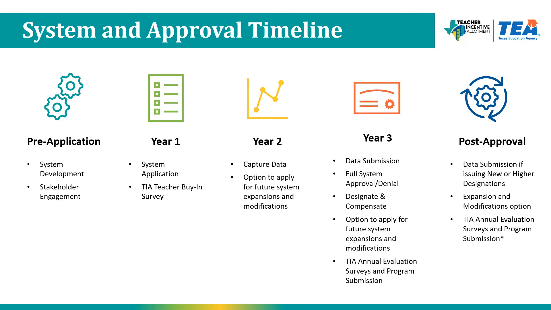The district must also administer a Texas Tech teacher buy-in survey. Once the application is accepted, the district moves into year two, also known as the data capture year. This is the year where the district begins implementing their system as described in their application and collecting teacher performance data that will eventually be used to designate teachers. Starting in year two, districts have the option to apply for future system expansions and modifications. After the data capture year, the district moves into year three, where they will determine designations using the prior year performance data and submit their data and proposed designations to Texas Tech for a full data validation process.